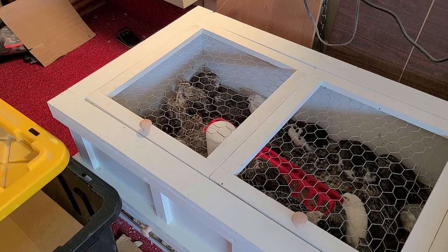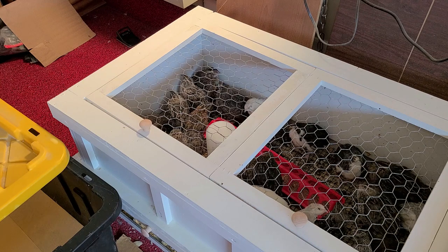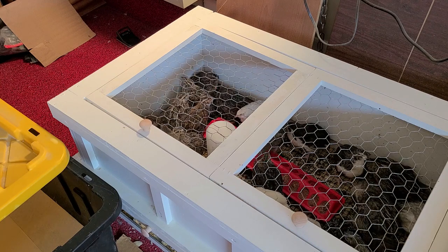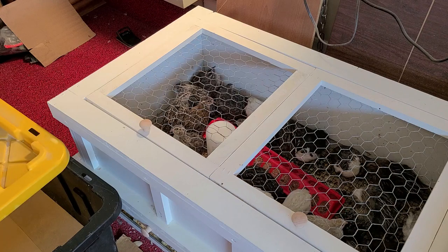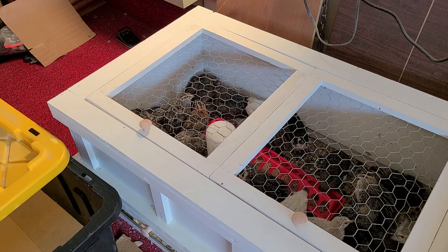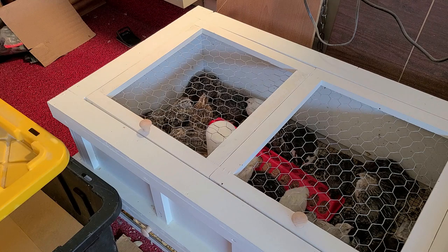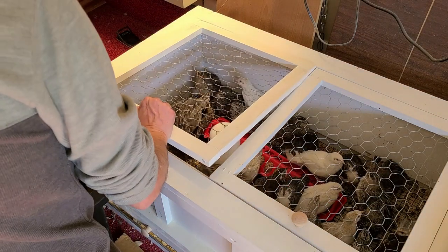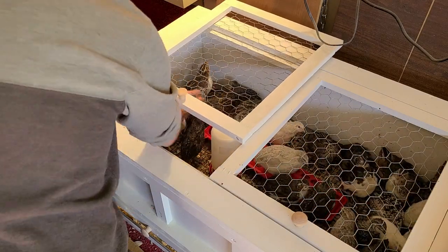If there's a few more that's okay, because at about eight to ten weeks I'm going to be culling about half of the roosters. What I'm more worried about is accidentally putting one female in there with eleven males and having her beat up. When they're outside, if they start crowing or laying eggs I'll obviously know it's a rooster or a hen. But for now I'm going to feather sex the ones I know how — I'll show you how I'm going to do that.